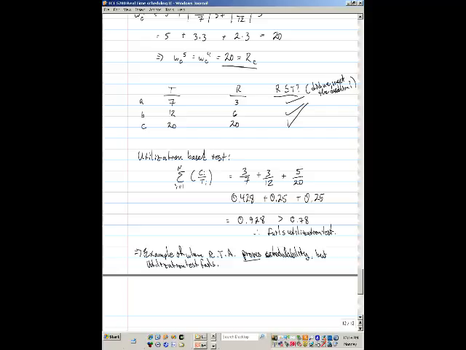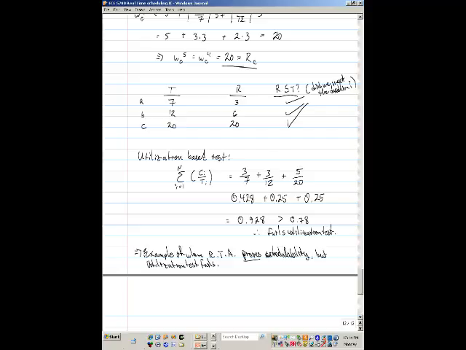One thing you should know is the amount of math you've got to do here, versus all the pages of math we just did up there, is much easier. Use this when you can. Don't go to the recurrence relations unless you have to, especially on an exam, because you will use a lot of time. I had many people on a final exam last year dive straight into response time analysis and spend a whole lot of time on it when all they needed to do was a utilization bound test.